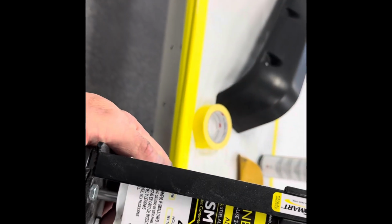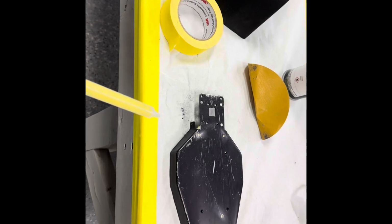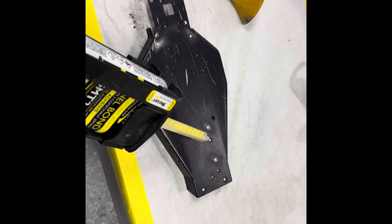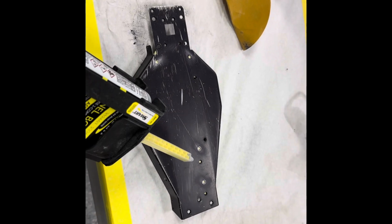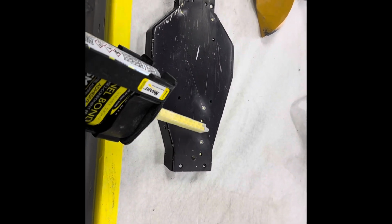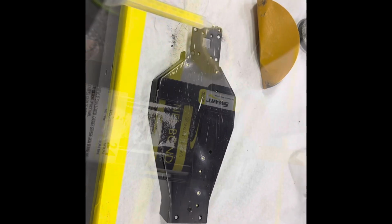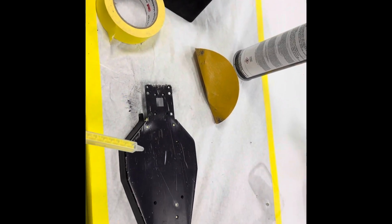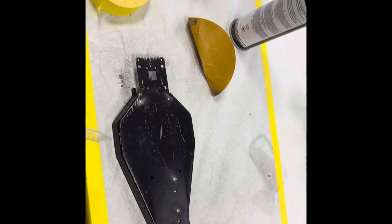All right, here's what we're using to fill this. They had extra servo holes. I'm not sure if they had a bigger servo or what was going on, but we don't need those, and we don't need these. You can glue a quarter panel on a car. You can fill a hole in an RC10 chassis. So let's get this filled up.